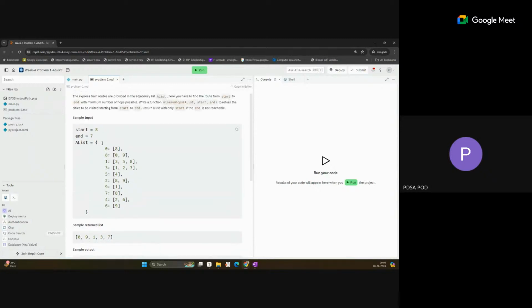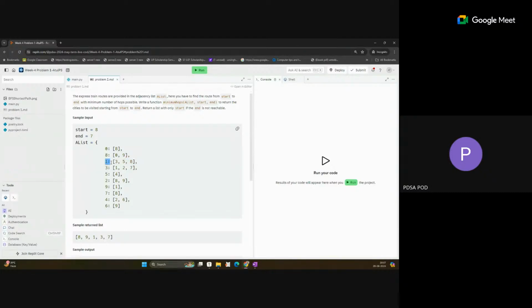You can see the structure of A list. This is an adjacency list, which you can see in the sample input, and it is created in dictionary form. We are using the adjacency list in the form of a dictionary in Python, where we can directly access the key. The key represents the source, and the values inside the list corresponding to this key represent the nodes that are directly reachable from this key node.